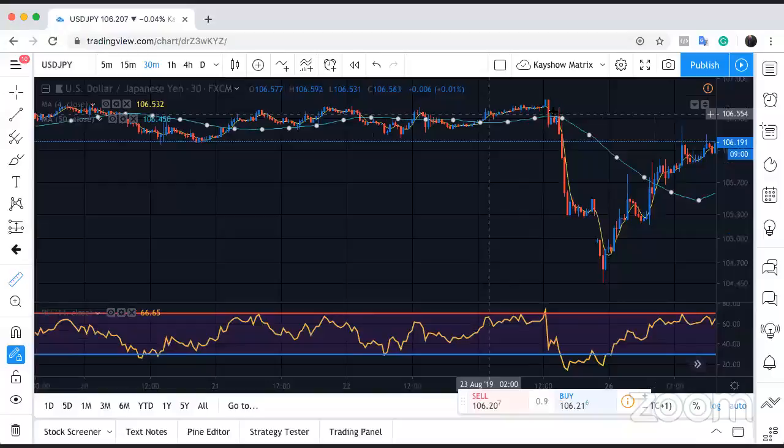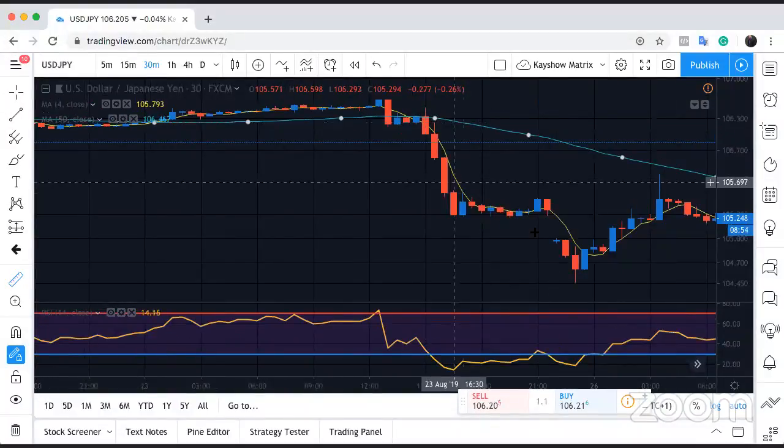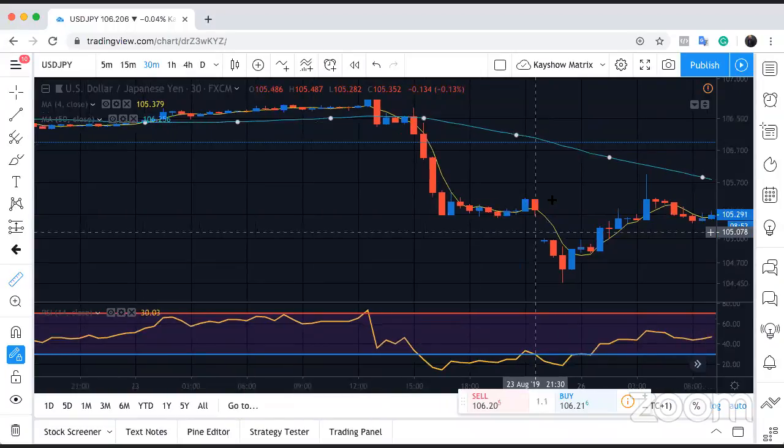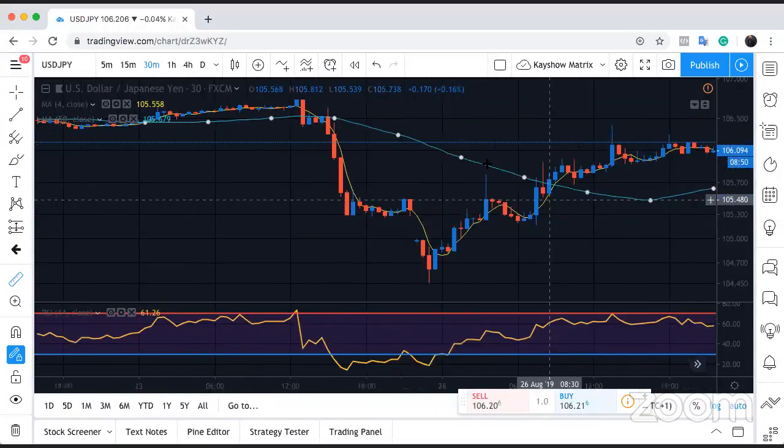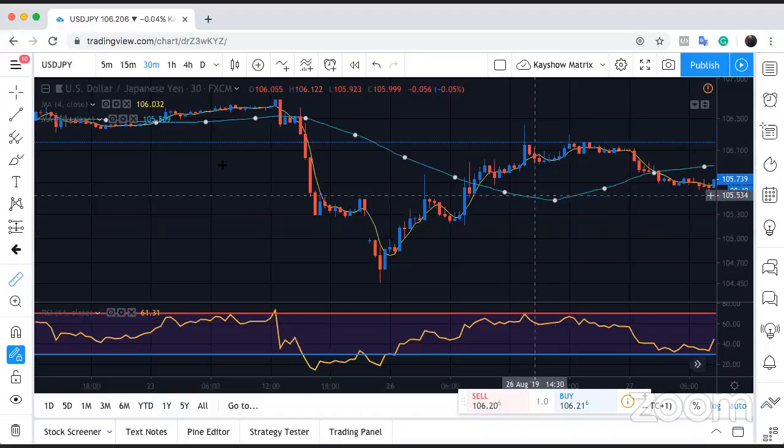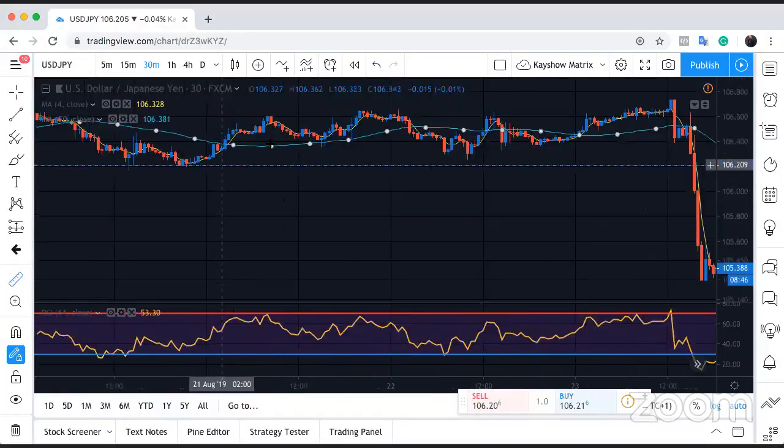So you can see this. This was a wonderful one. Crossed below and it went into a sell until it got here, goes into a buy again, and it continues like that. So you can see under consolidation here, the market is consolidating like this.